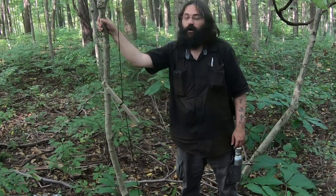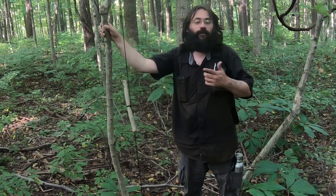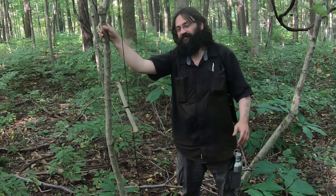And that right there is the walkthrough demonstration of how to set up a trap and what to look for along the way to get the trap set.